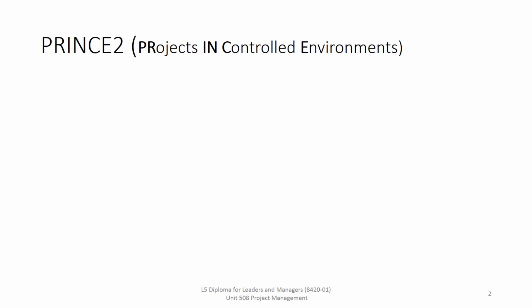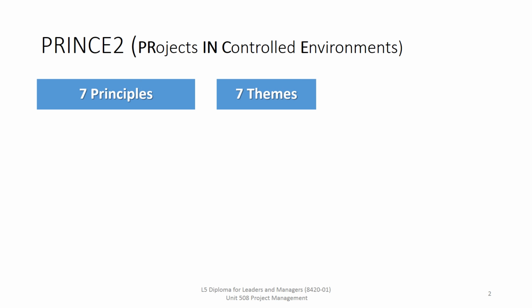And the first is Prince2, based on the Prince methodology, projects in controlled environments. I think it started mainly around MOD government sort of circles, but it's based on sevens. That's 7 principles, 7 themes, and 7 processes that you follow in this model or methodology. So first are the 7 core principles. These provide a framework for good practice, and that's really all they are.